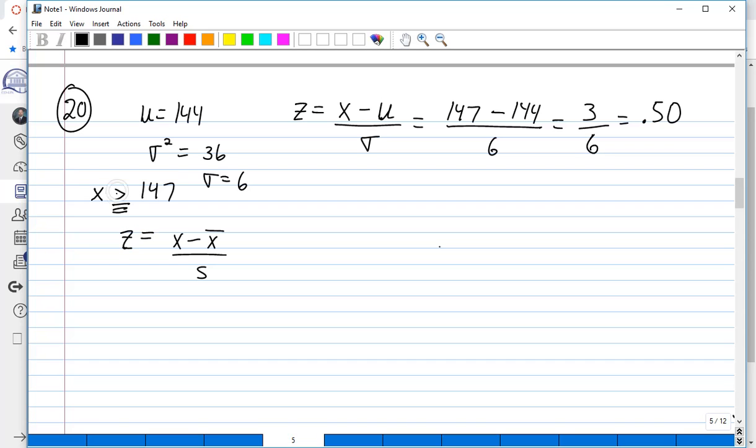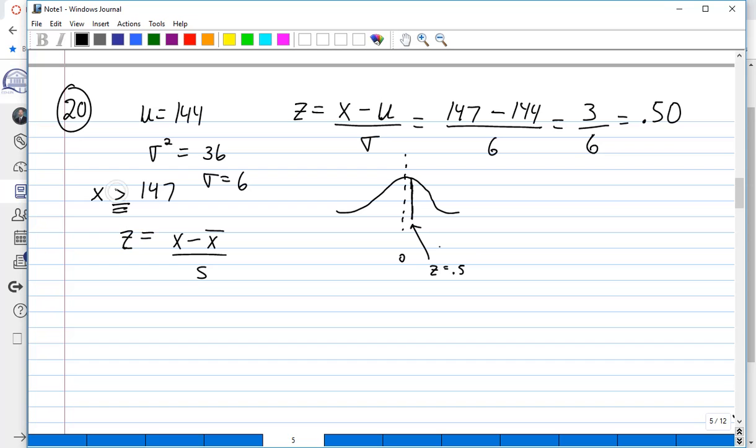And now, the other important part, the greater than. What greater than means is that we want to figure out the area to the right of that z-score. So remember, right here in the middle we have z equals 0. 0.5 is to the right of the center. So I'm just going to guess, about right here. That's going to be where z equals 0.5.